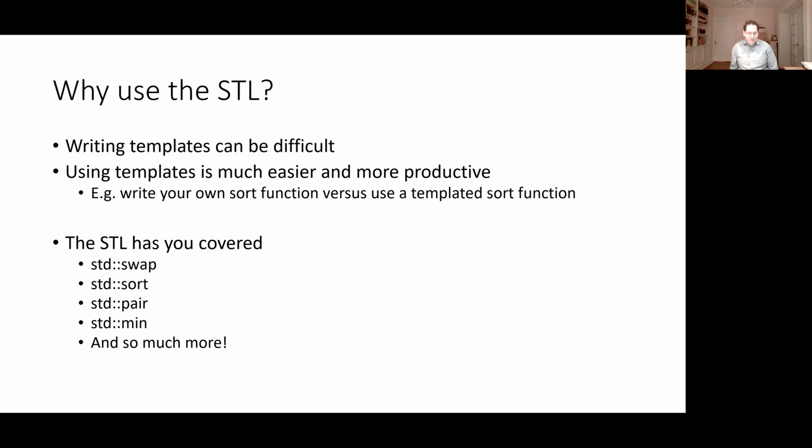Okay, why would I use STL? Well, writing templates can actually be difficult. You saw that the syntax is a little more complicated, and writing a recipe that works for all sorts of different data types is somewhat harder than writing a class that only works for one data type.